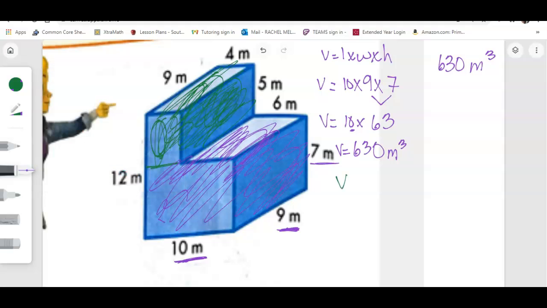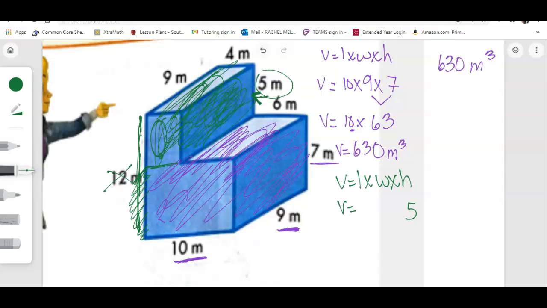Okay. Volume equals length times width times height. All right, so looking at this shape. Now, let's not get confused. This 12 that's right here, that's for this whole shape. But I've already used all of this, so I don't want this 12. That is not my height. If I look all the way over here, look at this 5. That 5 goes for this right here, which is what I'm going to need for this shape. That's going to be the height.